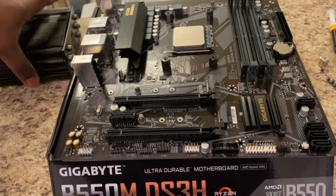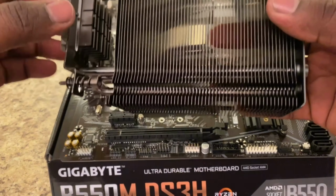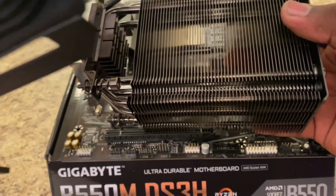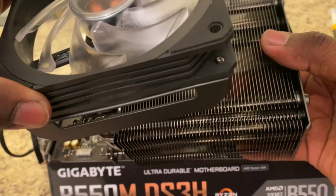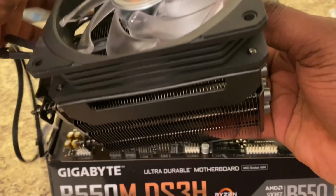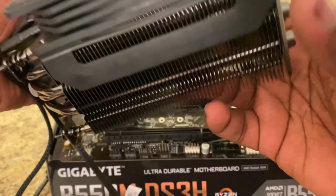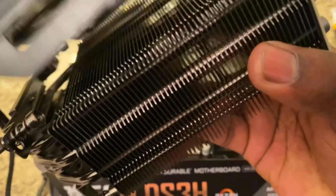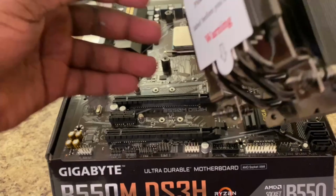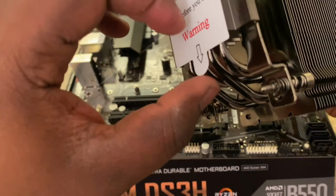All right, so with the Cooler Master cooler, you have to take the fan off. With the one that I have, I thought that it screwed on like a normal case fan, but obviously you can see that it's not gonna work. So the way that this one goes on, it pushes on like this. So to take it off, you just gotta pull it. Nothing too crazy. And make sure to take off this little label here before you try to install it.